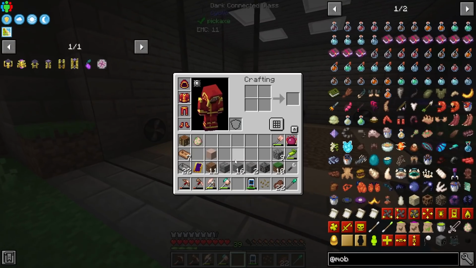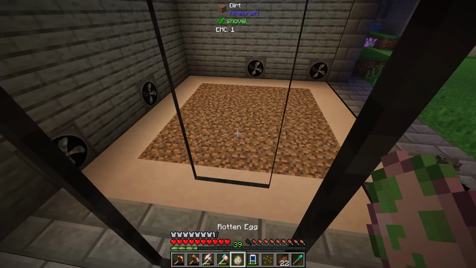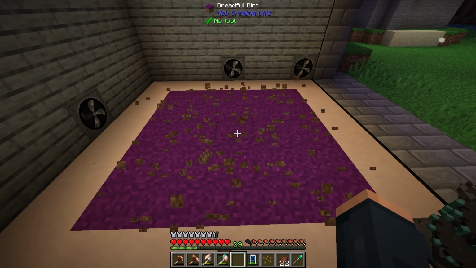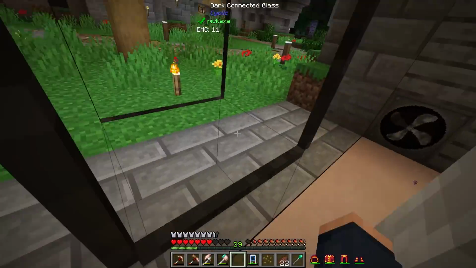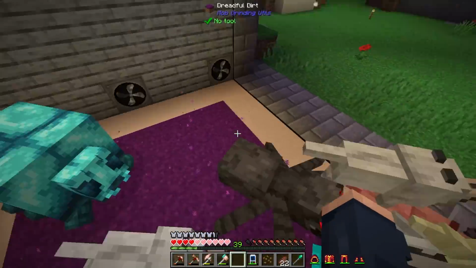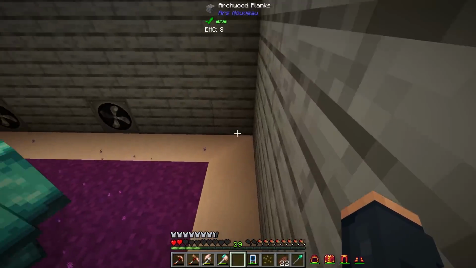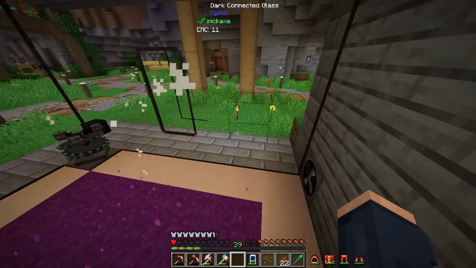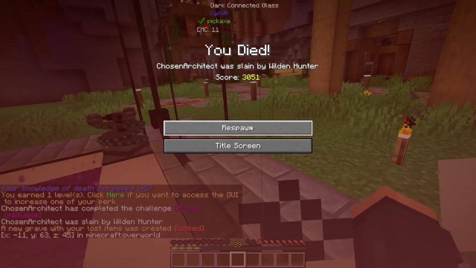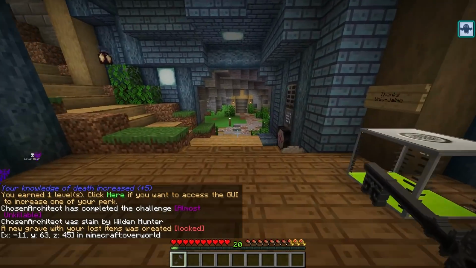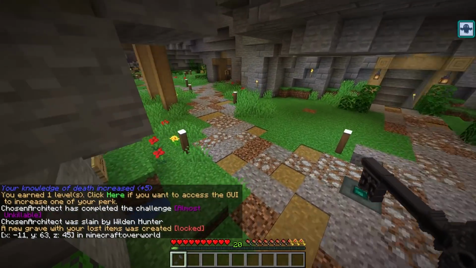And the only thing I need to do is slap this rotten egg in here. And here we go. And that rotten egg is going to get me killed. Oh no. I'm dead. I'm dead. I'm going to die. Oh no. Let me out. How did it just suck me in there? I have no idea. Oh, goodness.